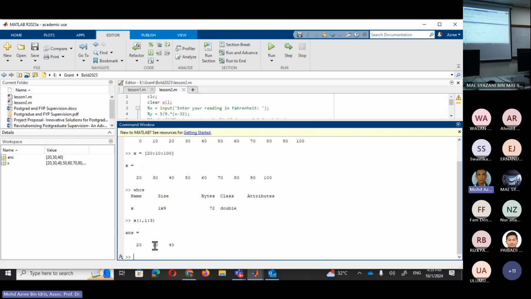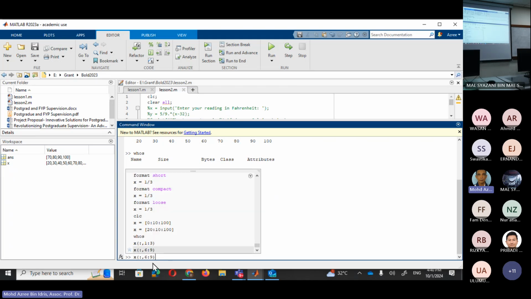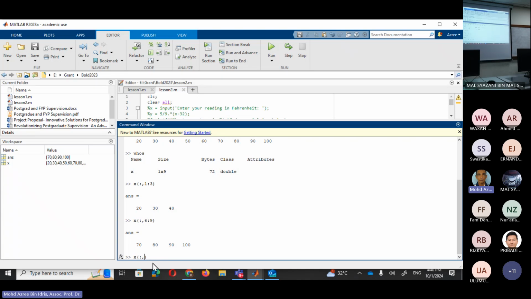So you have 20, 30, 40. All rows, first to third column. If you want to do from, let's say, 6 to 9, 6, 7, 8, 9, all rows and those particular columns, you get 70, 80, 90, 100. You want to take all rows and all columns? That is all rows, all columns. You get back the original.